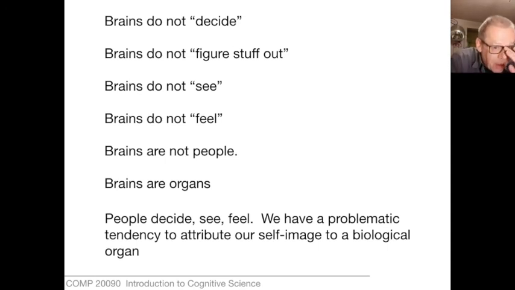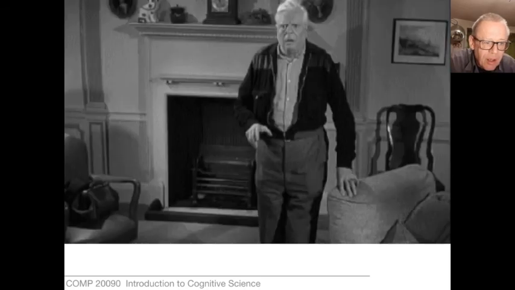Remember we're adopting a physiological stance. It's inappropriate to say that the brain ever made a decision or that a brain ever figured something out. Did your ear ever figure something out? Brains also don't see. Eyeballs don't see either. Brains don't feel. Brains are not people. We have developed the unfortunate habit of taking our people talk and projecting a lot of that onto brains. Of course the brain is supremely important in the constitution of the person, but figuring out what its role is and how we should best view it in different circumstances is much more difficult. Brains are organs of the body. They are not people. People do decide and see and feel, but we tend to attribute an awful lot to the brain.